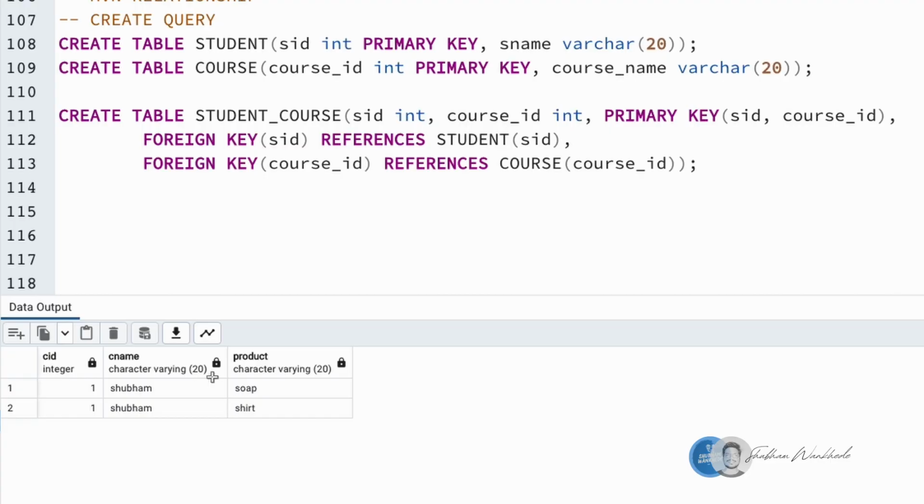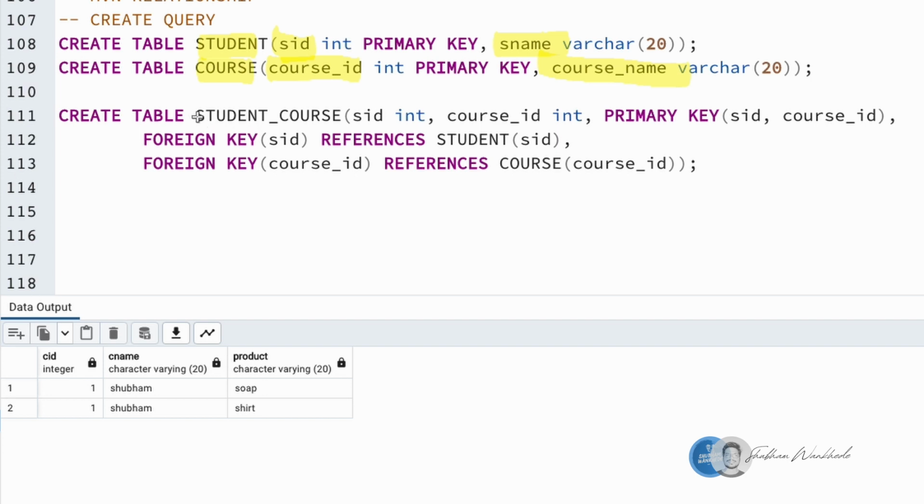As a student, one can attend multiple courses, and a course can have multiple different students. Here you can see there are two main tables: a student table and a course table. The student table contains the student ID and the student name, and the course table contains the course ID and the course name. To maintain the many-to-many relationship between these two tables, we have to maintain one extra table, which tells us the relationship between these two tables' records.